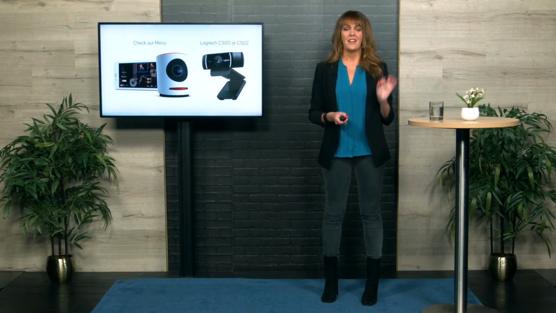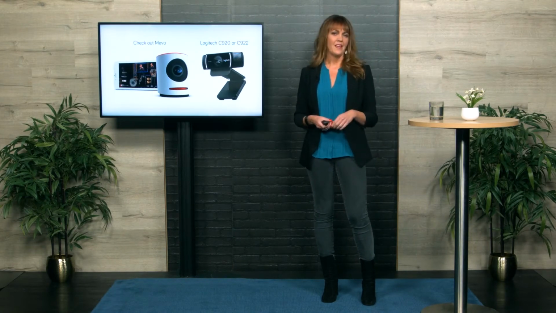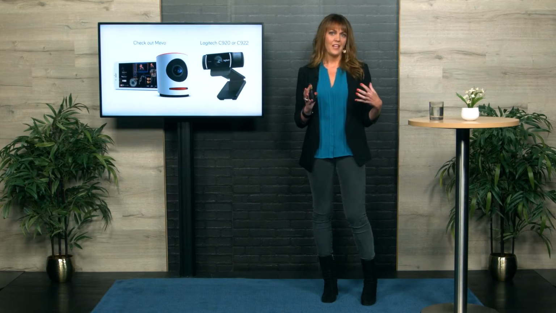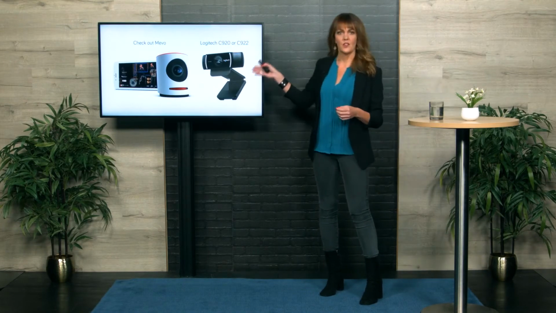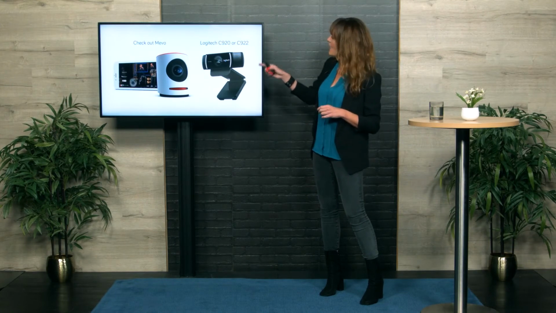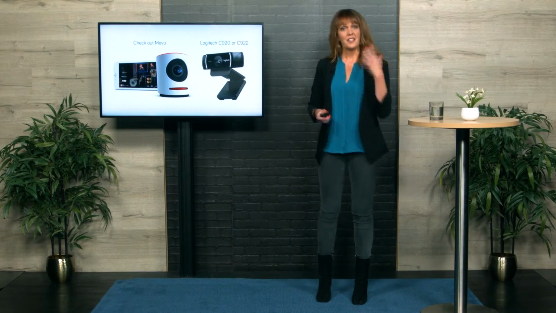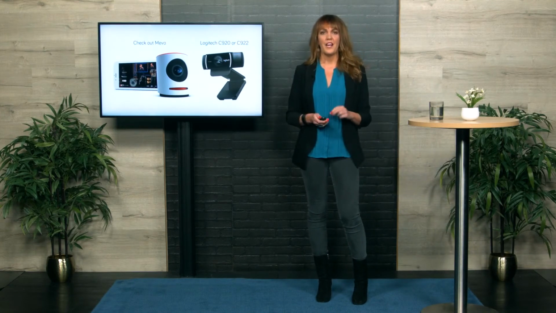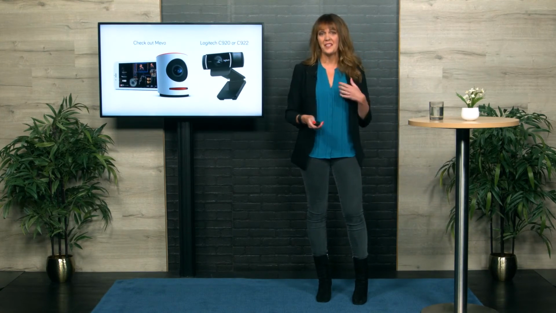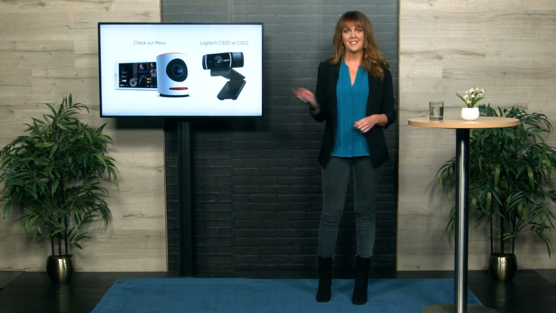Pretty amazing stuff. Now let's say you have a little bit of an older computer and you're just not happy with the webcam and the quality of that. You can also go in and buy an external webcam here. Two that I recommend, we have the Logitech C920 or the C922, which is a little bit more expensive. And you click that on, and now suddenly you have some great high-definition video that you can use to stream that Facebook Live through your device.